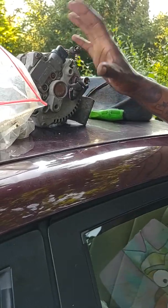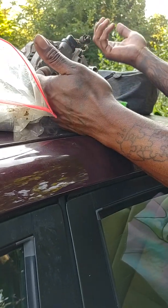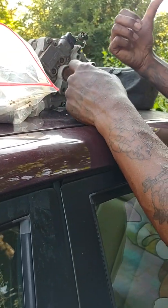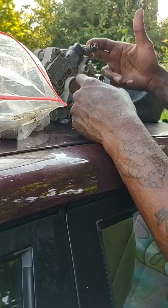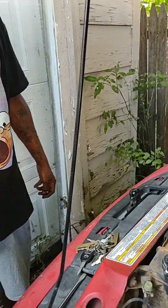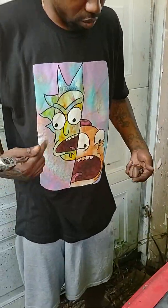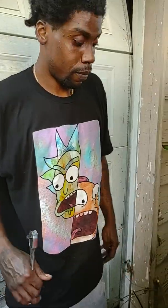So I'm just gonna take this off, take the little remaining clamps off of here, same way I did the other side or the other one. So I'm gonna pause, get this prepped. Get a shot of me. So I look like I've dressed up a little bit to fix on the car, and I'm actually getting my clothes very messy. But I'm gonna show you something that's gonna make you look really dirty.